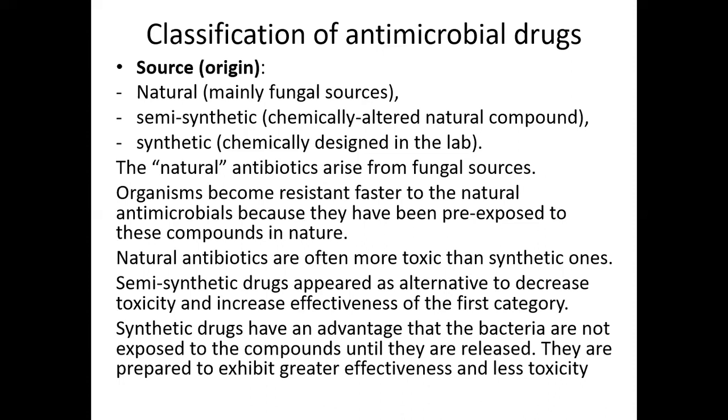Natural is mainly fungal sources. They can be taken from some fungi like Penicillium, like Cephalosporium, and also from some bacteria like Actinomyces. Also Bacteroides and Pseudomonads produce some antibiotics. And as a natural source, some plants can be used, and also some animals, for example, from animals we can take lysozyme, which kills bacteria. But there is one problem with natural antibiotics: they are very widespread in nature, and you know that bacteria can mutate very quickly.